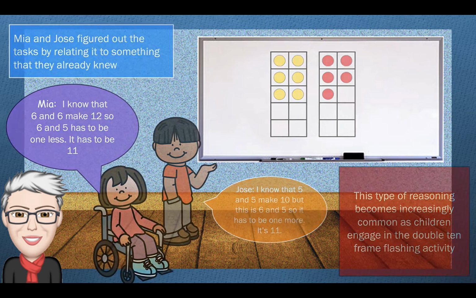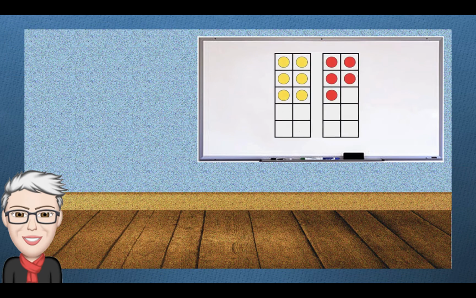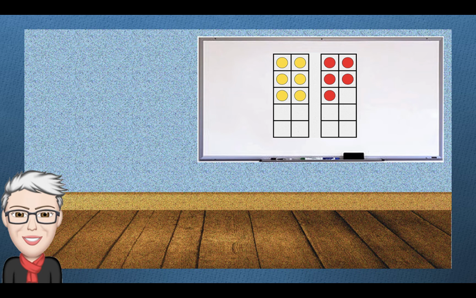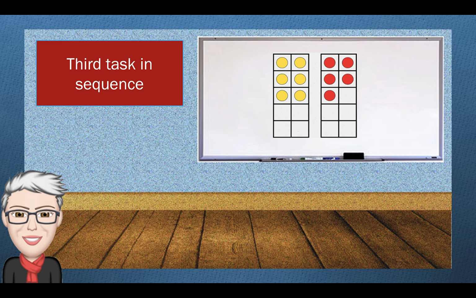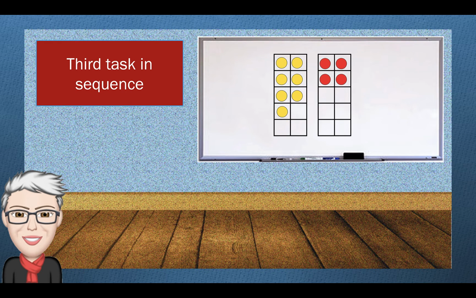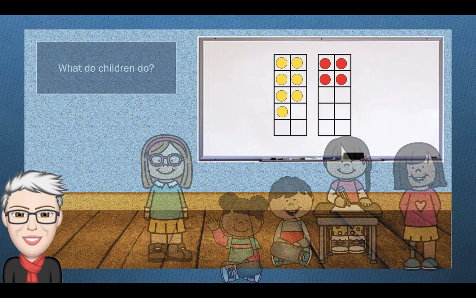Let's consider a third task the teacher might use in the same lesson. We've talked about how following the double 10 frame that showed 6 and 4 with one that shows 6 and 5 has the potential to lead to thinking that can serve as the genesis for the +1 thinking strategy. Now suppose we follow the task with 6 and 5 with 7 and 4 as shown here. How might children figure this one out? Based on our experience in classrooms, we would expect the following solutions.